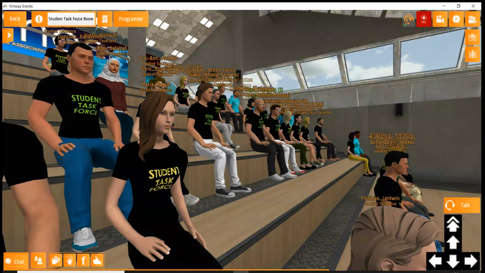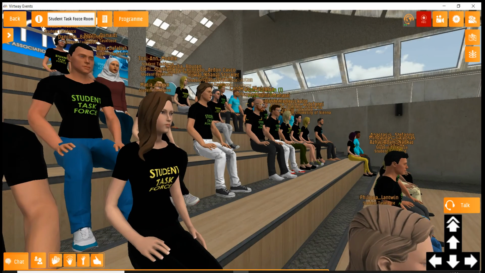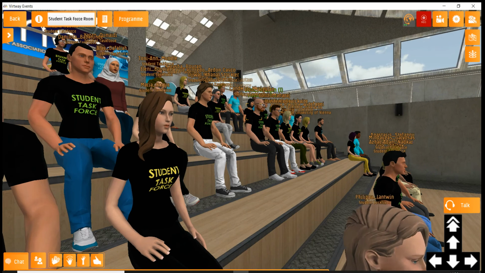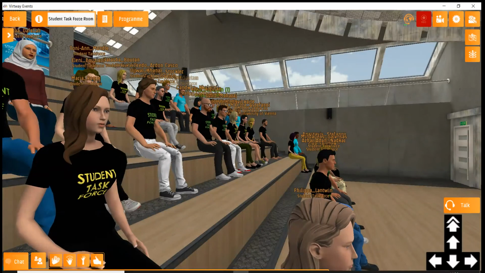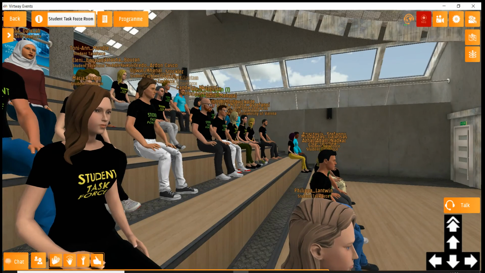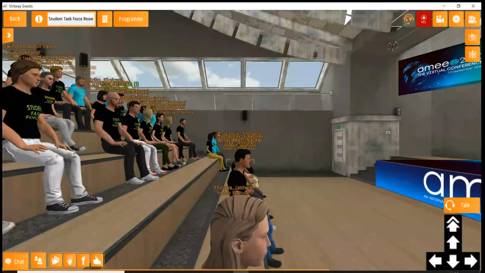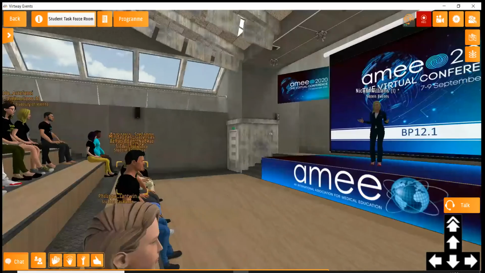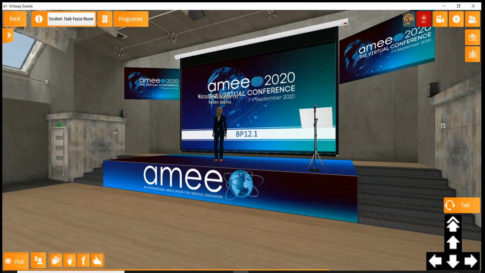Now, the way that you would get everybody back to the room: the speaker might say to you, please can you help me get everybody back into the mainstream room. There are a couple of ways. You can obviously just go into the groups and talk to them. So you press your talk button and just say, guys, can you come back?